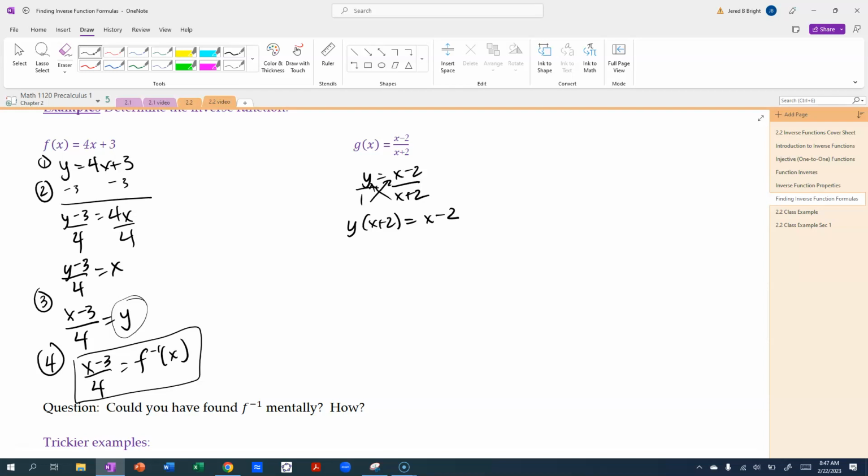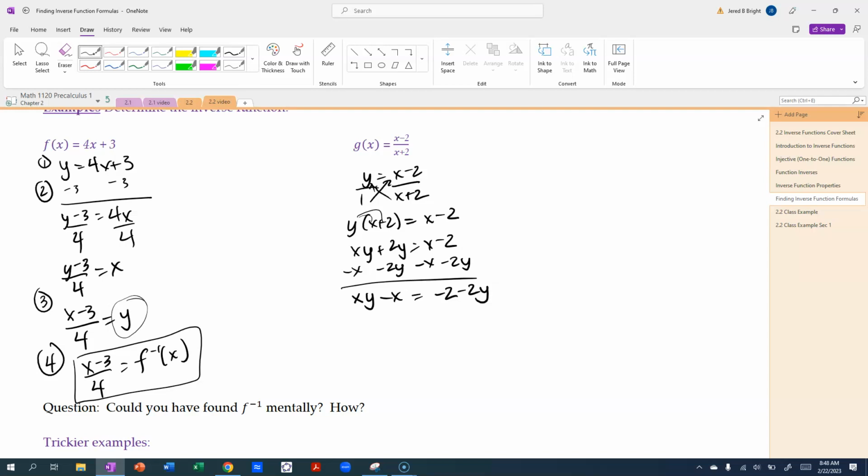So I do that cross product is equal to the other cross product, x minus 2. Okay, I want x equals, well, maybe, I guess just continue with the algebra and see what happens. Distribute, okay, xy plus 2y is equal to x minus 2. Okay, when we isolate x, that means all the x's need to be on one side and all the non-x's need to be on the other. So I'm going to subtract x from both sides, and I'm going to subtract 2y over. I'm doing 2 steps at once. If you want to break it into 2 steps, feel free. So I have xy minus x is equal to negative 2 minus 2y.